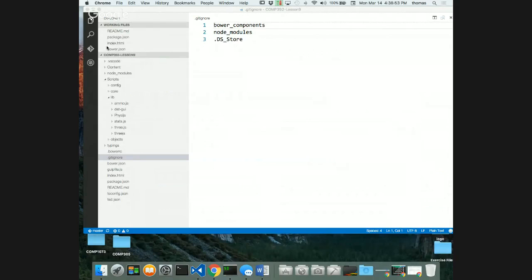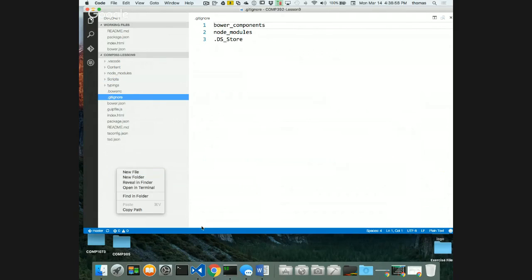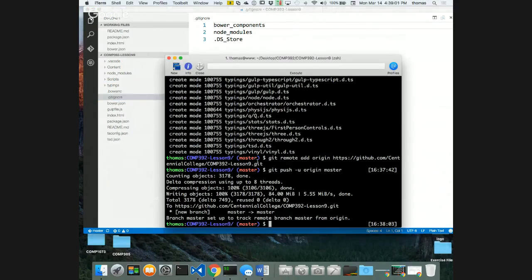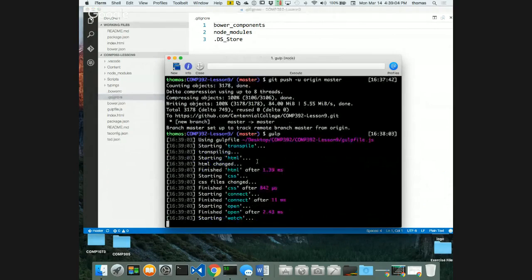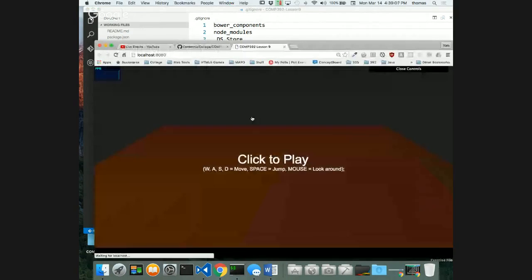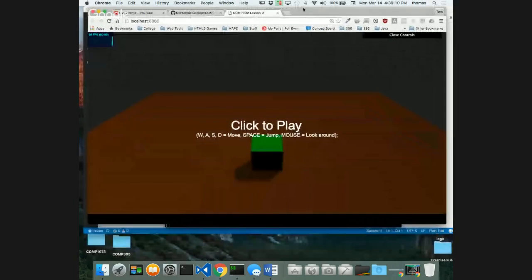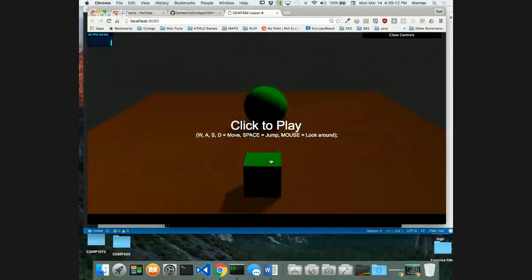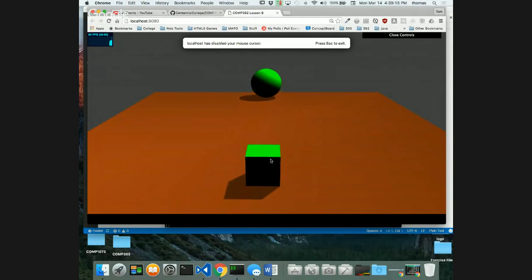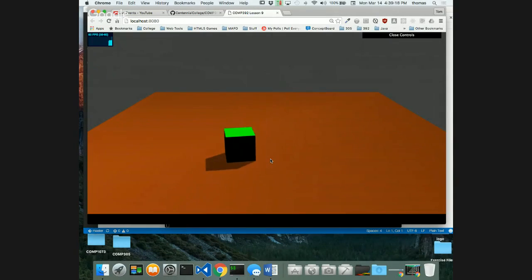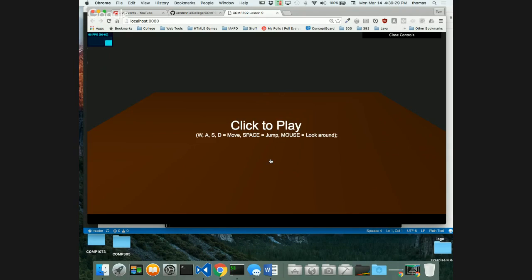It's good practice. All right, so last day, let's just recap where we were at. I'm going to show this lesson here by entering gulp. If everything goes well, it should compile and run my little game that we've got going on here. And there's my little physics simulation, right? When I click on here, I can actually move my block left and right, but I've got some problems. There's some issues still. It's pretty cool, but there's some adjustments we need to make, because it's jumping. It's cool, but there are some problems.